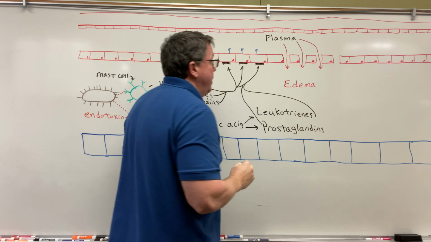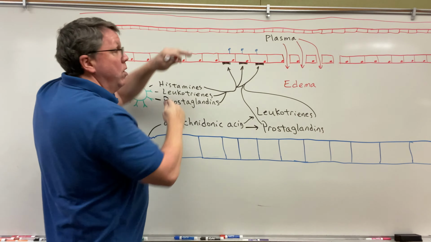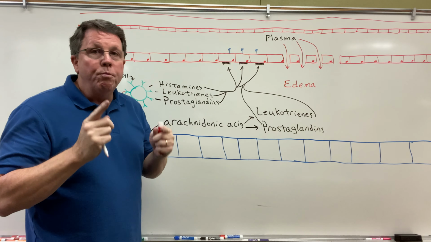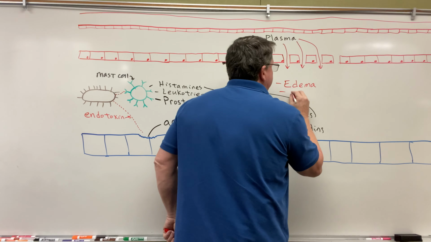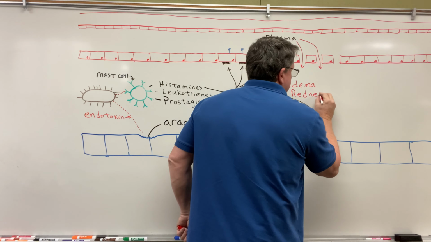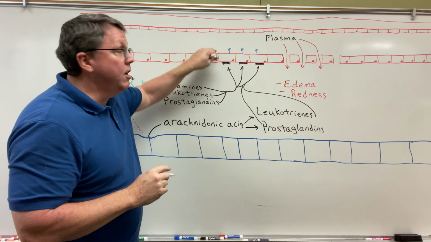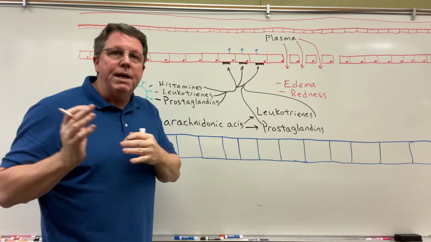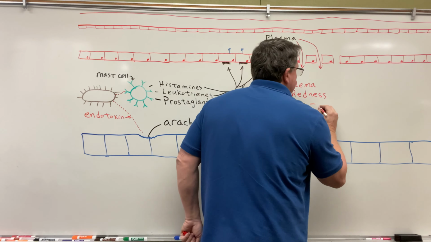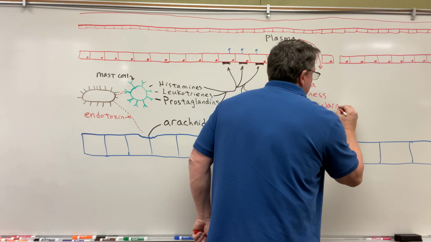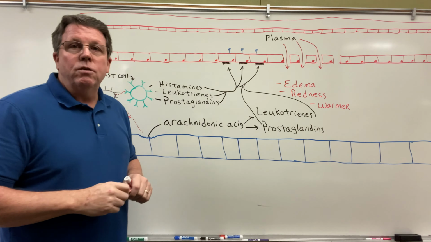So I get swelling. Now, the other thing that's happening is, once again, as this spreads out, I get more blood coming to the area. Blood is red. So because I have more blood coming to the area, I am going to have redness occurring too. The other thing that's going to be happening is because the blood is warm and I get more of it coming to the area, it's going to make this area warmer. So this is also going to become warmer, or I'm going to have a temperature increase. Okay, so there's 3 things so far that can happen.